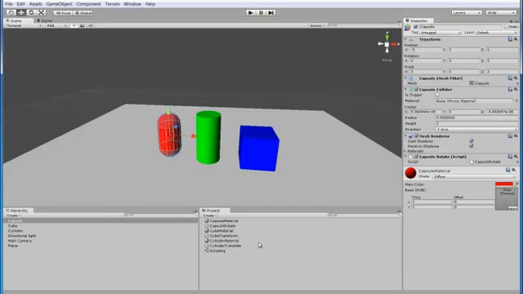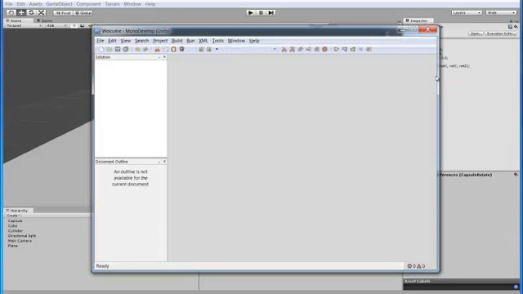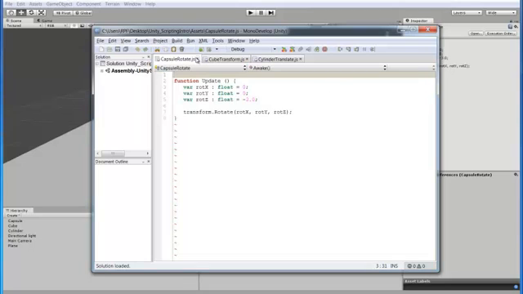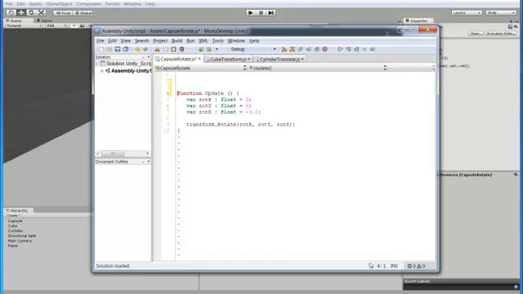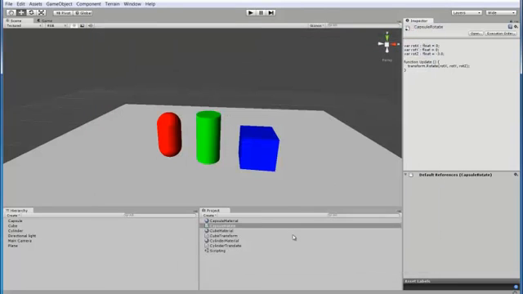Now let's change this one more way. We're going to come in and find the capsule. There it is. Click open. I'm going to change the way this looks just a little bit, but not change the way it really functions. I'm going to take these variables here and highlight them. Control X, come up here and Control V. I'm going to get rid of these indents since it's not inside the function. Get rid of these extra lines. Okay, we've just taken those outside the function. So we'll save it.